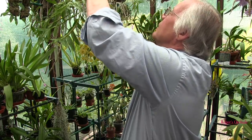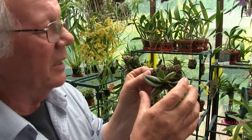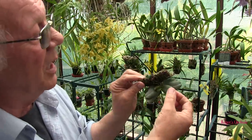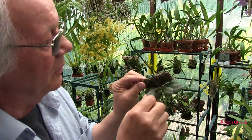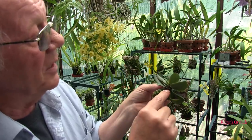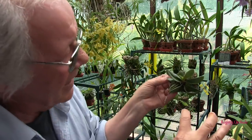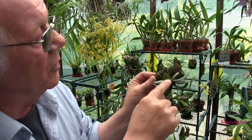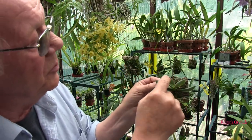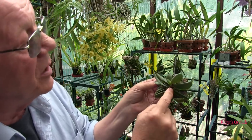Now let's have a look at this little Orangus, because I've had this a very long time, even though it's only tiny. That's how big it grows. Looking at the plant, it looks a bit like a tiny little phalaenopsis. But this spikes behind the fourth leaf down, so two each side. So you've got new leaf coming out at the top, the two previous leaves, and the two previous leaves before that. That's where it spikes.